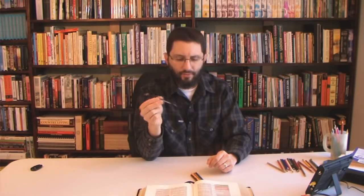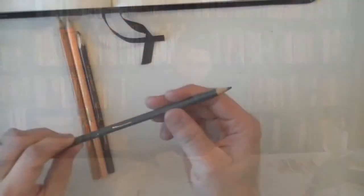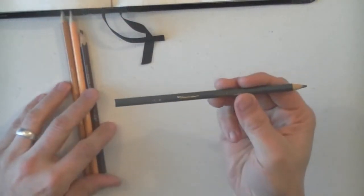So I use the color violet to denote any verses that talk about Jesus being the king and his coming millennial reign. I'll use those verses for that. Again, gray, I will use gray.